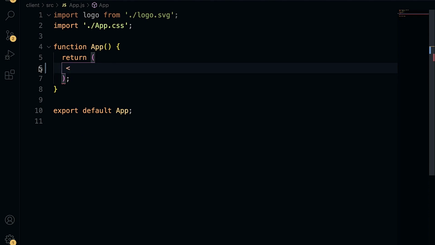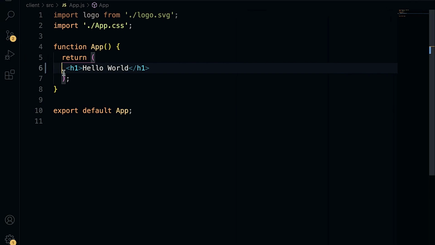So here we are going to have an h1 tag, and then hello world. Save. On the browser, here it is. How beautiful is this? So the h1 tag over here describes the hello world you see here on the browser. It's as simple as that. Go back to VS Code and let's continue.